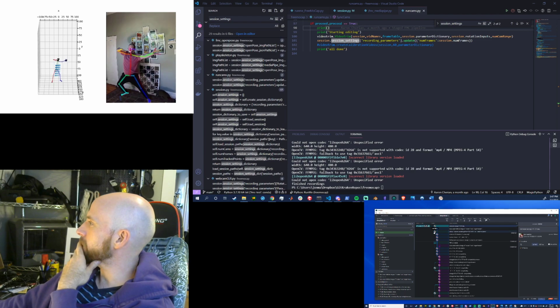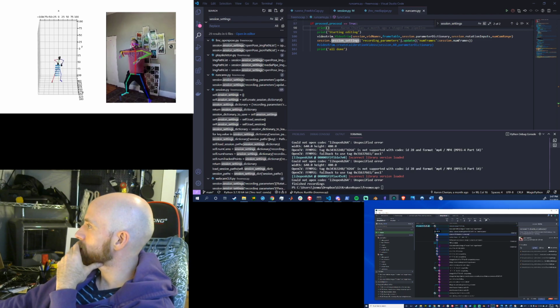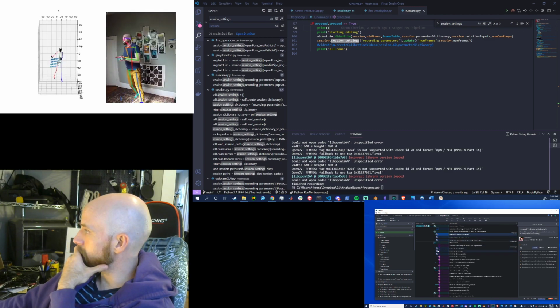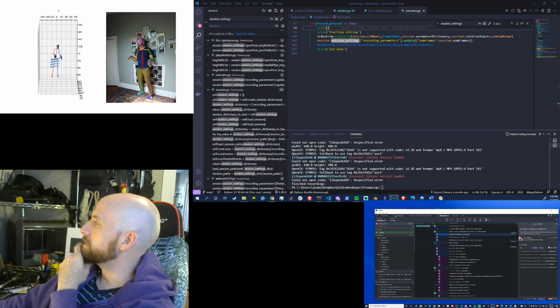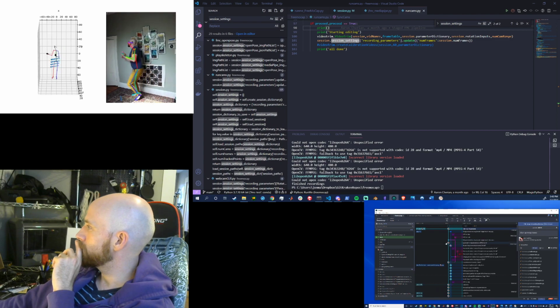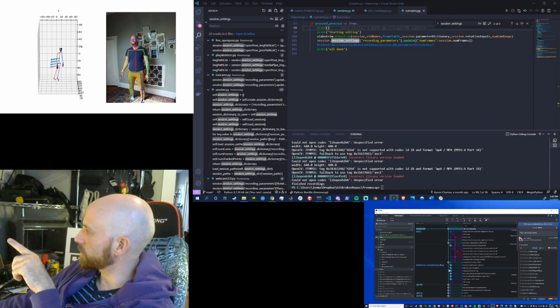Oh wait, no, it's the DeepLabCut. It's FreeMoCap. I think this is a problem with a merge with Aaron's. I think if I roll back to this one.